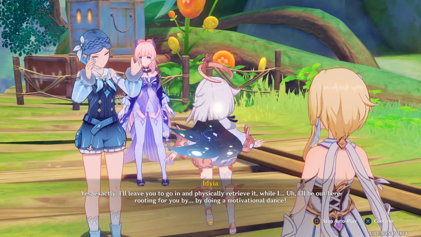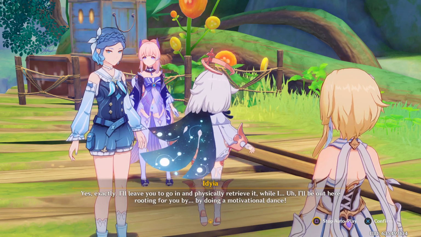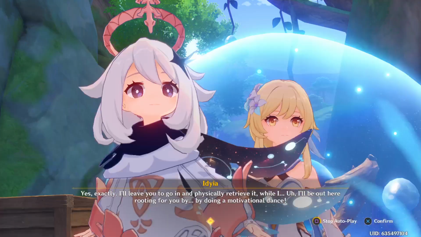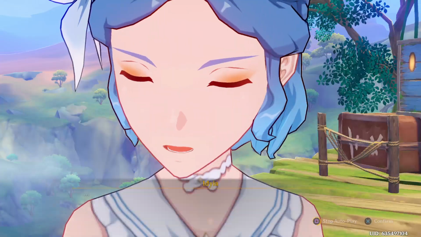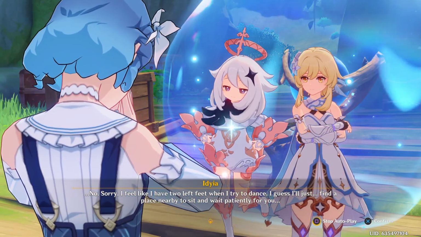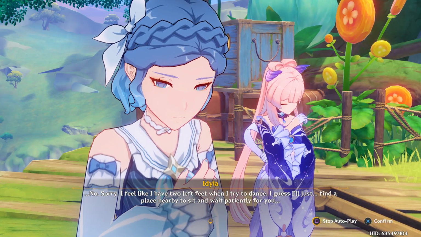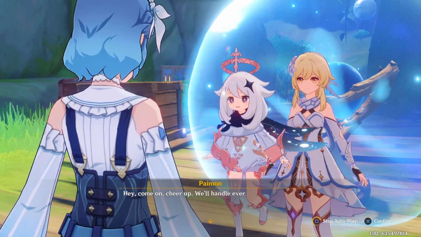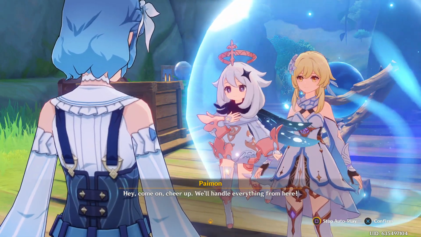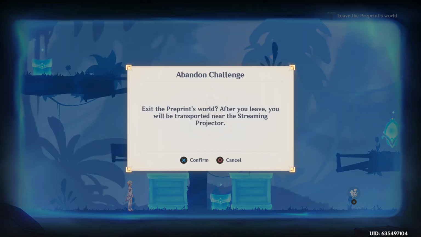While I'll be out here rooting for you by doing a motivational dance. Really? No, sorry. I feel like I have two left feet when I try to dance. I guess I'll just find a place nearby to sit and wait patiently for you. Hey, come on! Cheer up! We'll handle everything from here! Not what I wanted to do.